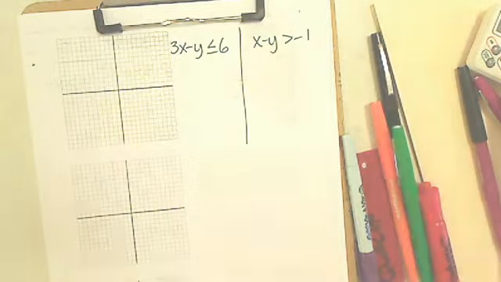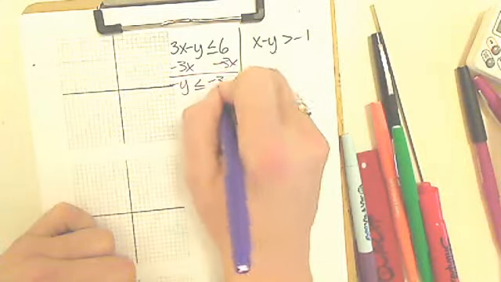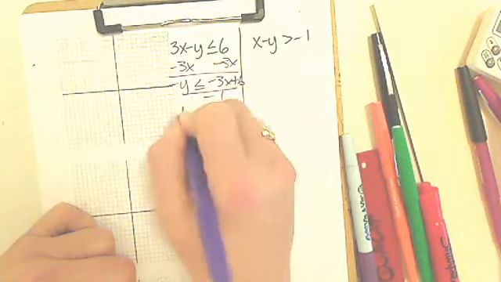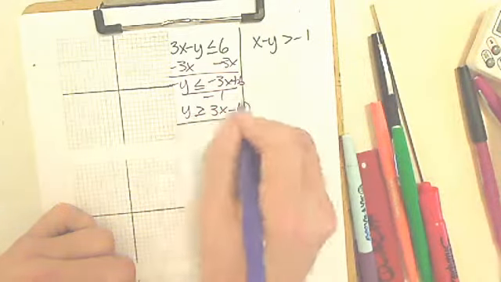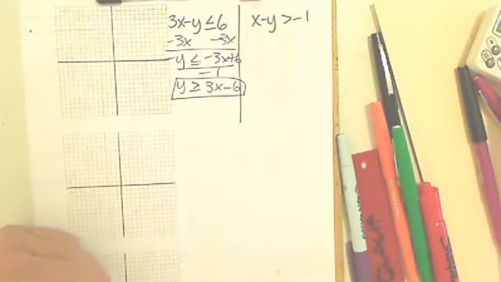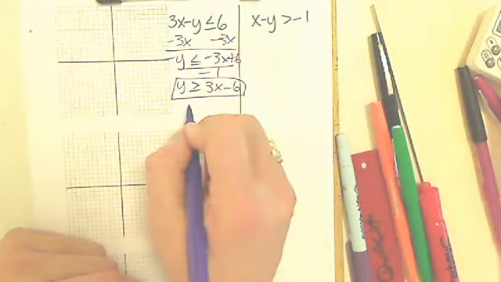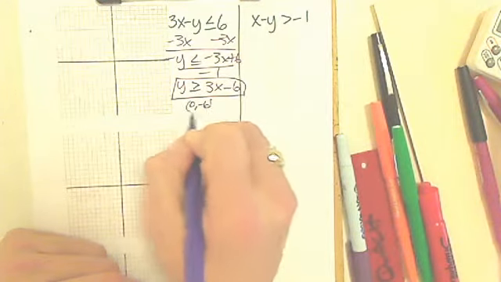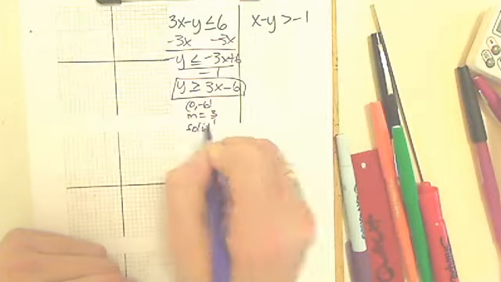All right, I'm going to go ahead and solve this out as you are finishing up your graphs. Subtract 3x on both sides of the sign here. You have negative y is less than or equal to negative 3x plus 6. Divide by negative 1. The sign will flip. Positive 3x minus 6. Questions on how I changed the equation? Nia, points please. First point. Slope please. Line please. Shade please.